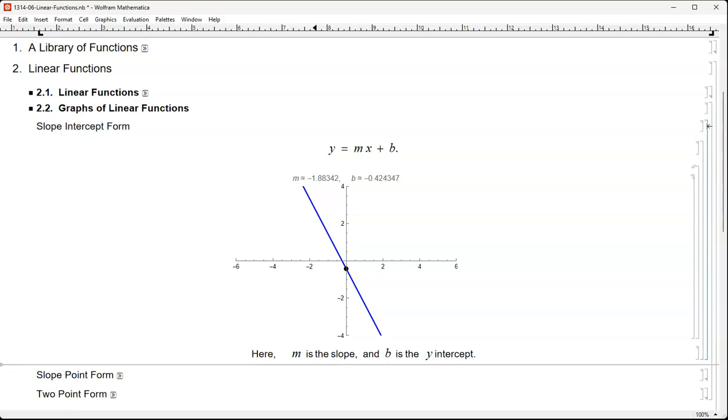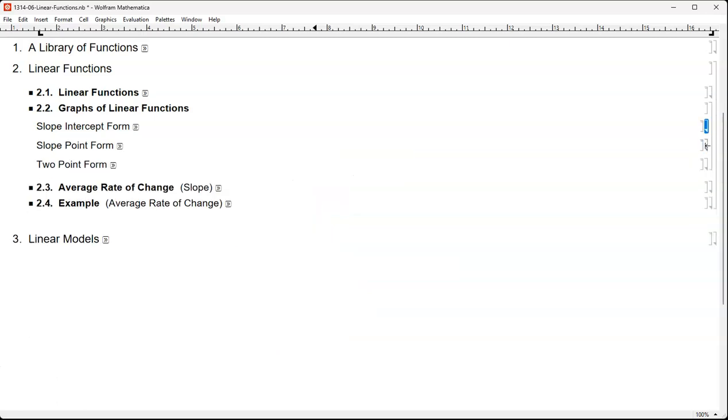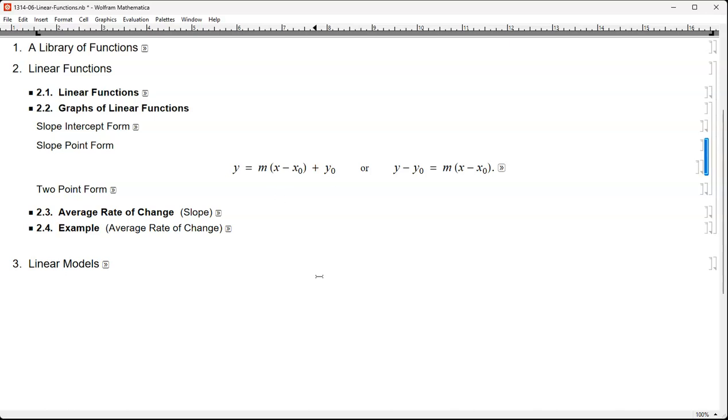So those are linear functions, and those are graphs of linear functions. That's not the only way to have a graph of a linear function. Another way to express it is to use the slope-point form. Running through a point (x0, y0) with slope m, you can write it like this, which I usually do, or in the second method. Both are equivalent because if I flip this y0 to the other side, you're going to get the second expression. And if I flip this negative y0 to the other side, I'm going to get the first expression. So those two are actually equivalent.